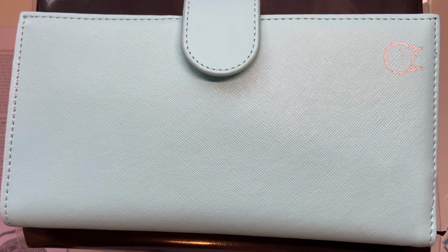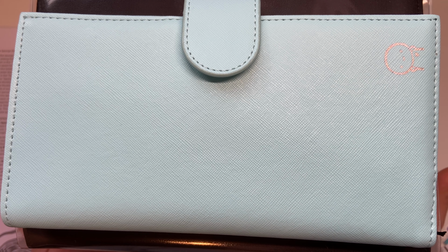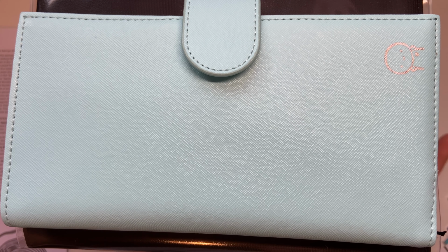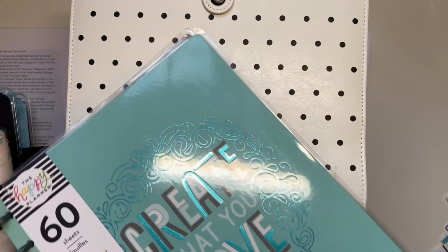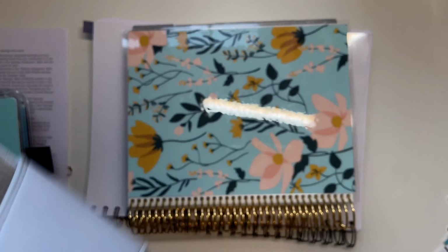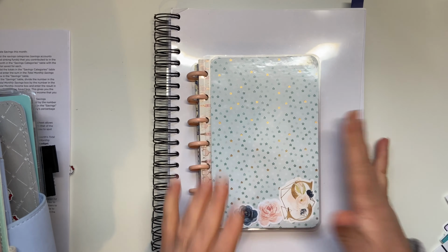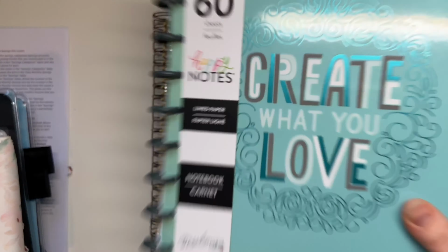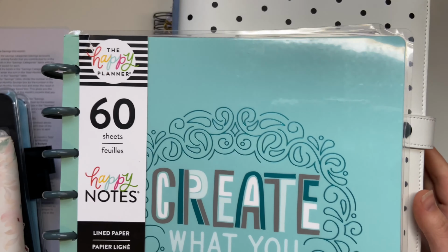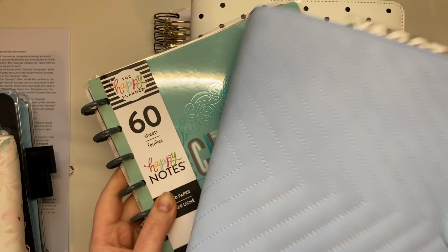So I've got 1, 2, 3, 4, 5, 6, 7, 8 categories in total, and they live in different places throughout my house. I will go through to them as I need them. This one's living in my handbag, this one's living in my craft room, this one's living in my craft room, that one's living next to my bed, that one's living downstairs, that one's living at my work desk, that one's living at work, and that one's living probably downstairs as well. And I'll just go through and use them as and when I need to use them. Every single one won't get touched every day. 2 of them will, and it will be my Happy Planner Classic and my Daily Planner. Those 2 will be my main ones.